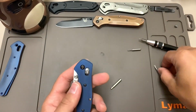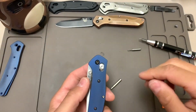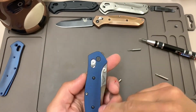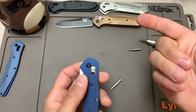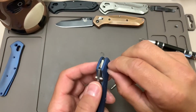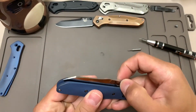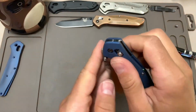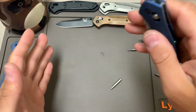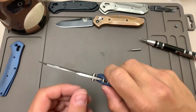And of course our centering will be affected as we tighten the pivot down. You may want to use some blue Loctite. I don't really think it's necessary on these screws. Maybe on your pivot you'll want some blue or purple Loctite, or maybe I use some plumbing thread tape sometimes. It will give enough friction where stuff doesn't loosen up. But the action on this Tac 2 has always been pretty good. The balance between centering and blade play and good action has always been pretty good on this Tac 2.